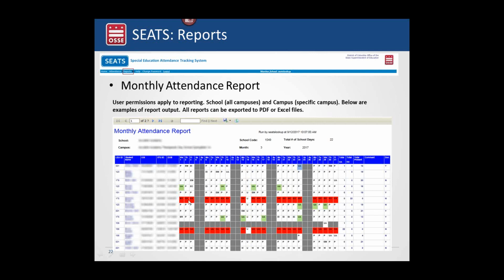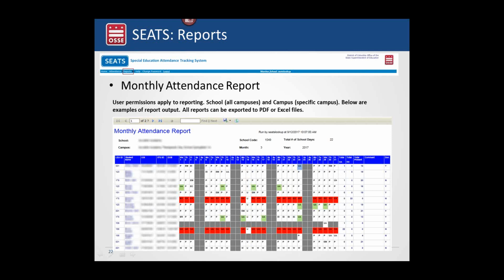Here's your consecutive. If you reach 15 consecutive absences, and we don't count the non-school days, you'll get red. So that's why this is so colorful. It's really a quick visual on what you're seeing here. It also gives you the total unapproved absence count, the total excused absences, the total present. It tells you if there's a document uploaded. You can't see the document here. You'd have to go back into Seats, into the roster grid to see it. So you see yes, yes, no. If you need to look at that document, you have to go back.